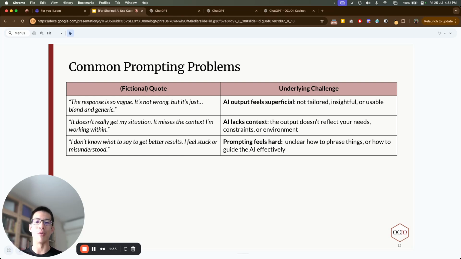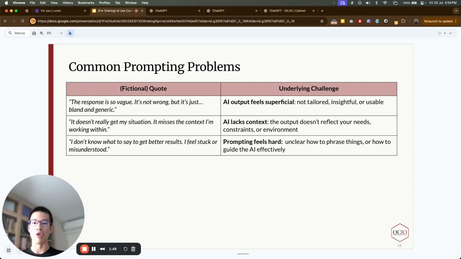Then the third category would be about the sheer uncertainty of how to prompt it better. We know about friends or colleagues who are just like magical wizards with AI. They can just prompt and then some magical output comes at just exactly what they need. But when we try to prompt, it just feels difficult.